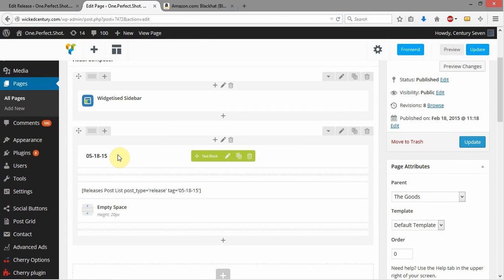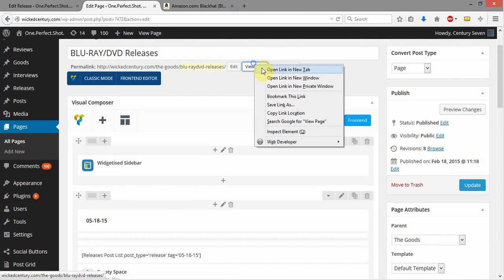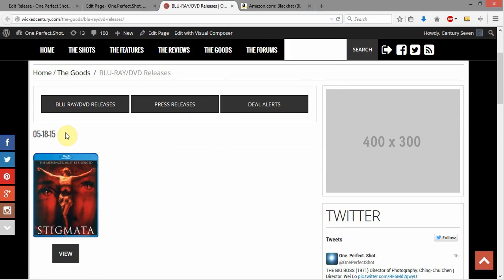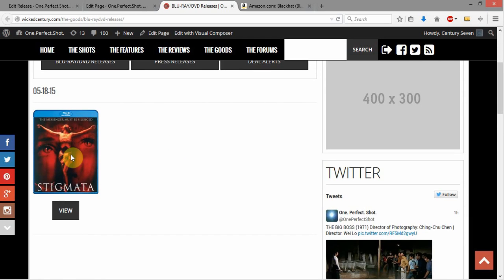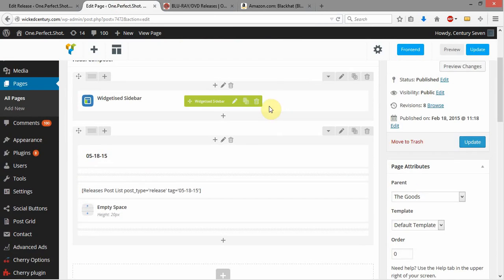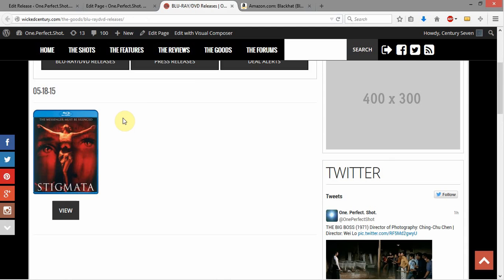Right below, you're going to see a very, very close representation to what we have out here. You're going to see this. What we have is, after our widgetized sidebar right here, we have our date, and we have a horizontal rule. We have our content and another horizontal rule. And we see that replicated here in what's known as the Visual Composer. Here's our text block, and here is all of this other content down here.